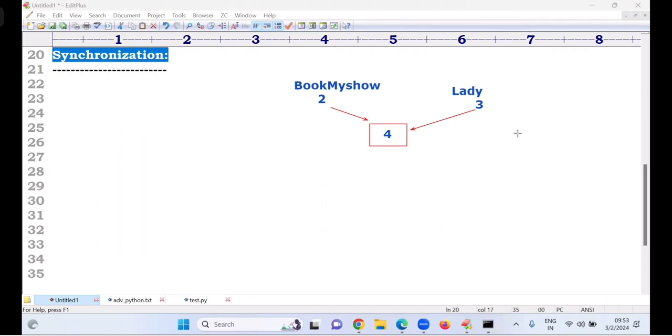Such a type of concept is nothing but synchronization problem.